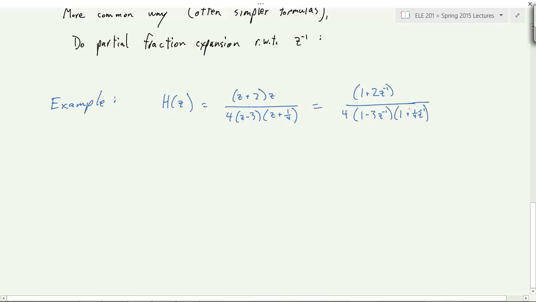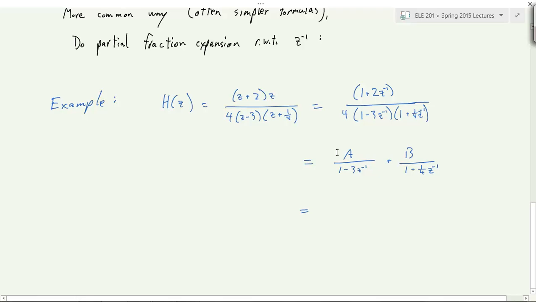Now, what we're going to do is a partial fraction expansion of this as A over 1 minus 3z inverse plus B over 1 plus a quarter z inverse. And to do this, just think of z inverse as the variable. Forget that there's even an inverse there. Of course, now if z inverse is the variable, the numerator is a lower order than the denominator, so we don't even need to start with long division here. Okay, we can go straight to this. We can do the cover-up method here.